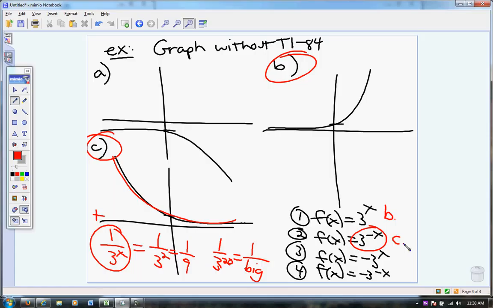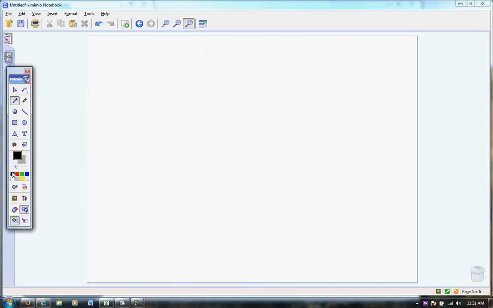And then you have to be thinking for number 3, for this last one here, well, it's going to be getting really negative and really large, right? So we don't want to say number 4, because number 4 is going to be getting negative and small. Number 3 is going to be getting negative and large, okay? We learned some rules about when the negative's on the inside, the negative on the outside. Sometimes those get confusing with exponentials. I think it's better to think through it the way that I just talked you through it.